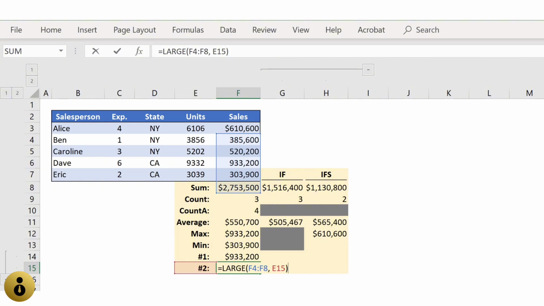If you hit F2, you'll see the problem. When I copied my formula down, it moved from number 1 in E14 to number 2 in E15. That's what I wanted. But it also moved the range of cells that I'm looking at. My range of F3 to F7 has shifted down 1 cell from F4 to F8. Now I'm including that sum value in the range of numbers that Excel is looking at. So now the second largest number is that 933 for this range. The solution to this problem is cell anchoring.